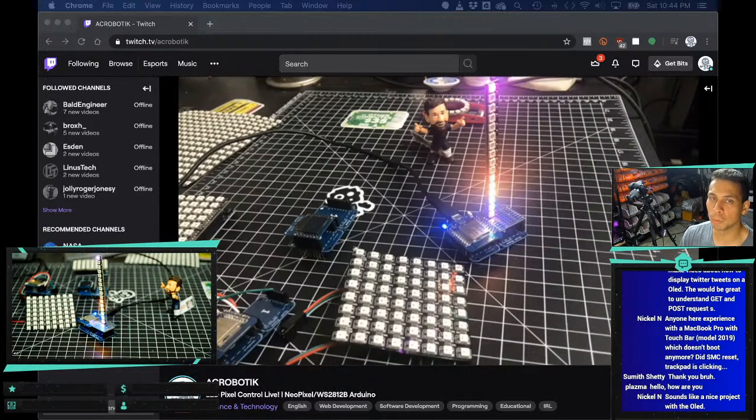Like the first 3 Google posts is resetting your NVRAM, resetting your SMC, and beyond that, I wouldn't know. So if you find out, please let me know.